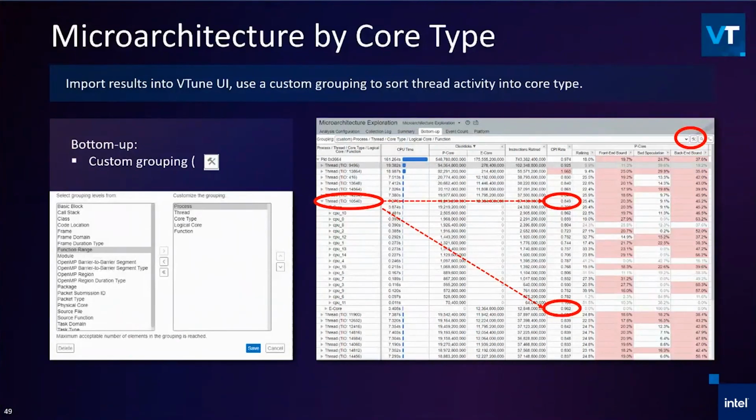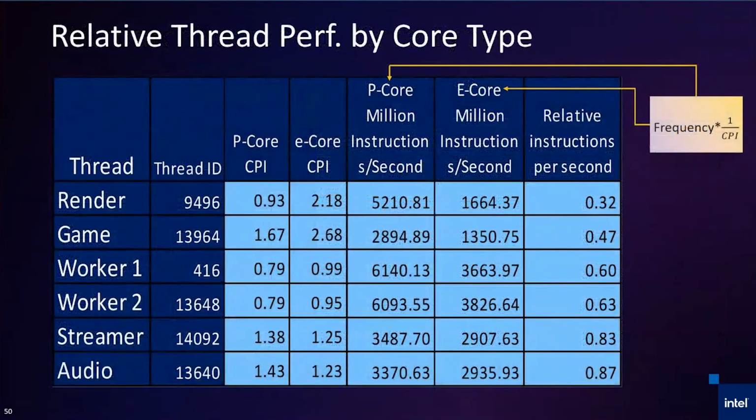But you can also look at the other metrics, so you can see the effect on things like the L2 cache as the thread migrates between the P and the E cores. Now, obviously, clock ticks per instruction is great, but the cores themselves aren't running at the same frequency. But by taking that clock tick per instruction, inverting it, so you get instructions per clock tick, and multiplying out by the frequency, you can see how efficiently it was running each of the individual threads in the game, and the effect as it migrated.